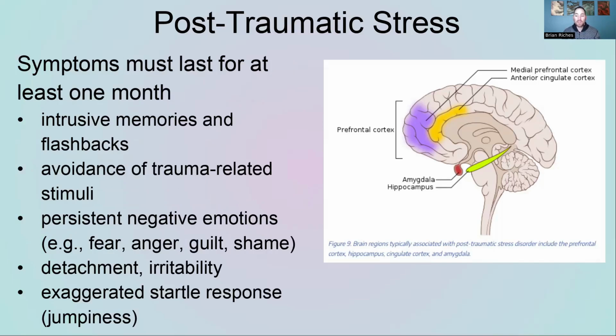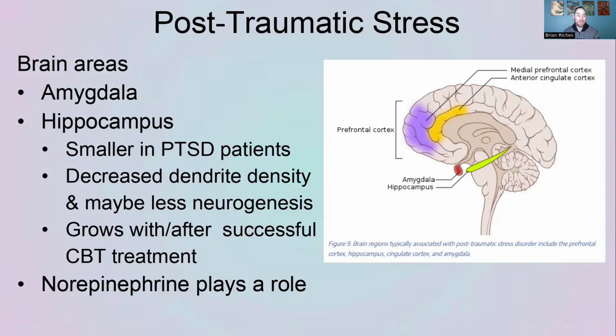So we see some brain areas associated with a lot of these types of symptoms. So we see the amygdala, the hippocampus, and norepinephrine all playing a part in this process. Essentially, what we see is that the hippocampus increases norepinephrine and sends signals through the amygdala when it detects threats. So if you remember, hippocampus is involved in memory. And usually, when it's directing memory creation, memory recall, and working memory, we see that it will use a bunch of areas of the brain.